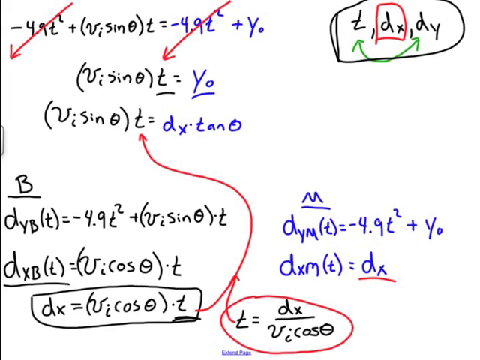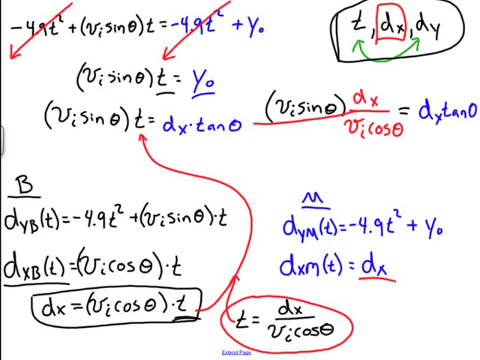So maybe I'll even write this part in red so you can see all the different parts of it. So I'll come over here. So I'm just rewriting the black part here. Vi sine theta times time was dx over vi cosine theta is equal to, and then from the monkey side of things, we had this expression, dx tan theta. And if we come look at what we have, it's pretty cool. The vi cancels with this vi. That is the evidence that it doesn't matter what the initial velocity is of the bullet coming out. It will still always hit the monkey. And then, if you recall, there's a trig identity that says sine theta divided by cosine theta is actually equal to tangent. So you can see that this dx that's right here is actually being multiplied by tan theta because of that trig identity. And that is equal to dx times tan theta. So that's actually the proof.